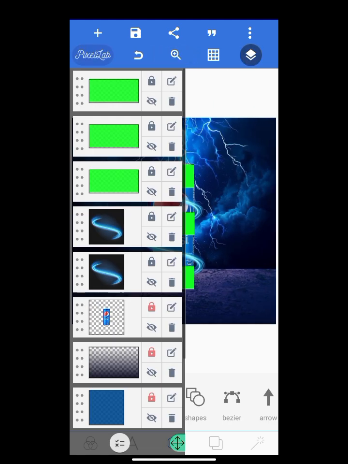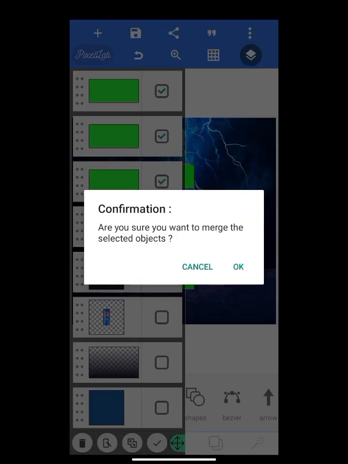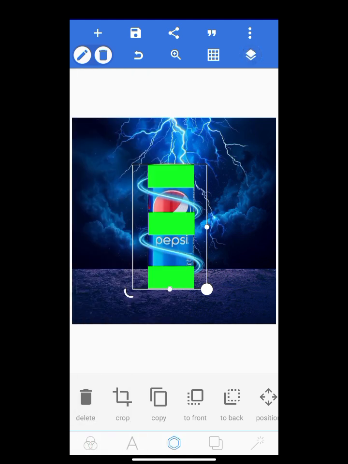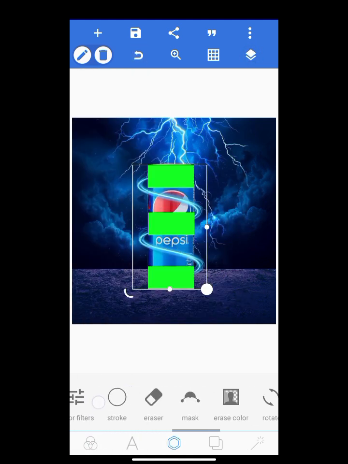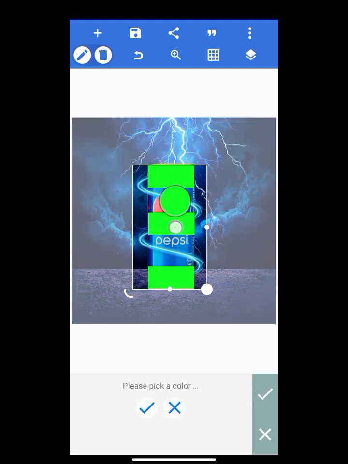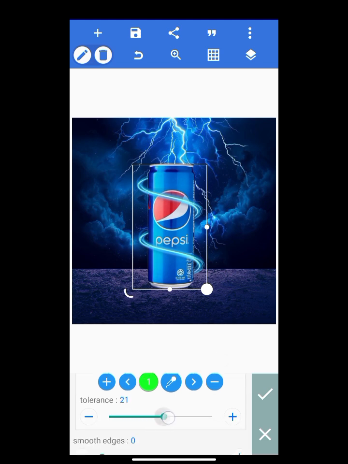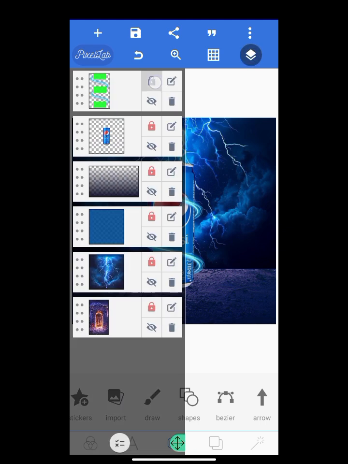So we'll go over to layers, and once we're in layers, we'll be merging everything together, that is, we'll merge the flare and the shapes, and we'll just click on OK. I'll wait for it to merge. Once it has become one, let's just click on back. We'll go over to erase color again and enable erase color, select the color picker and select this lemon green color, and increase the opacity, leaving the tolerance at 28. If you can see, this is smooth, this is nice, and we'll go over to layers again to lock it.